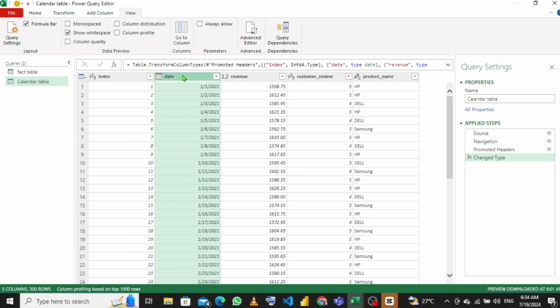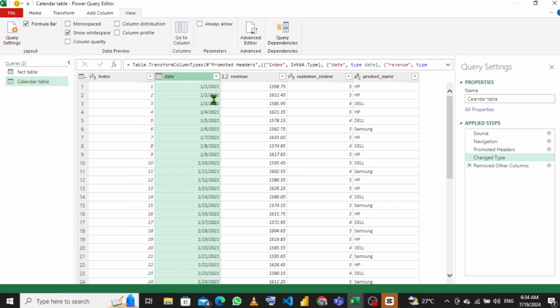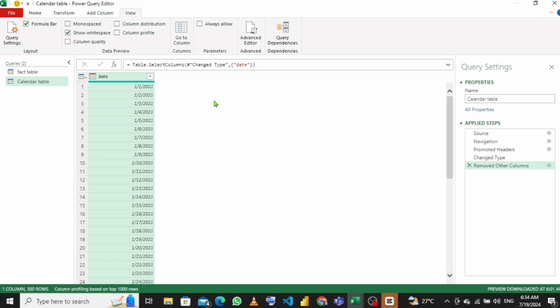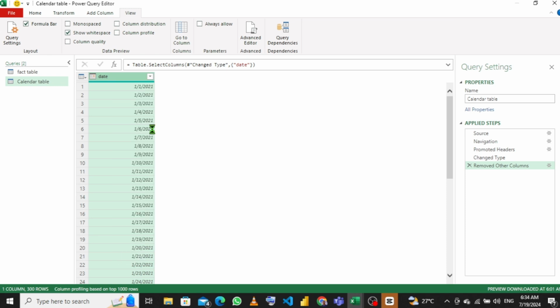So I'll select the date, right click, then I'll say remove other columns. I'll right click here. I'll say remove duplicates.